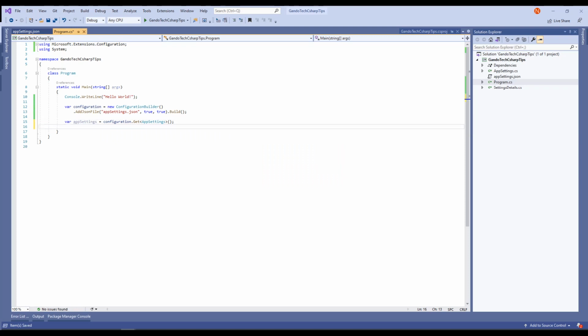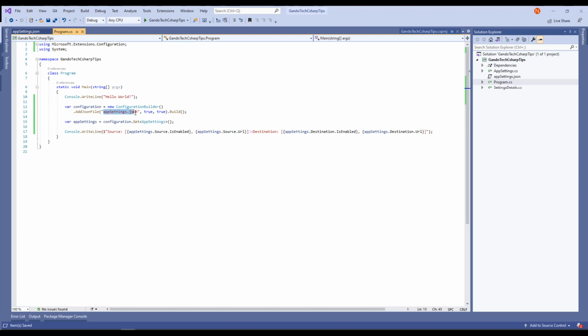So now to show you if we are getting the values from our app settings or not, I just put this line as a control to write on the console and show you if our object has been bound to app settings. We have got the data in our app settings object, which is our model, an instance populated by the data coming from configuration.